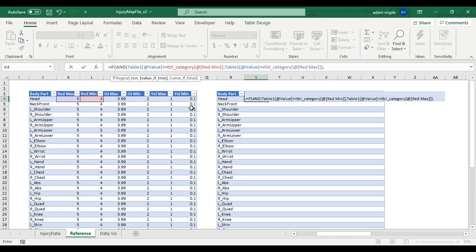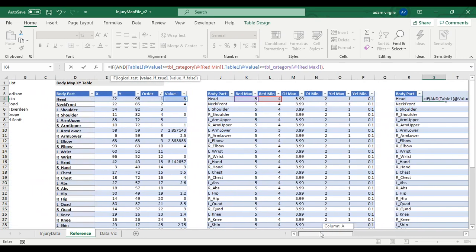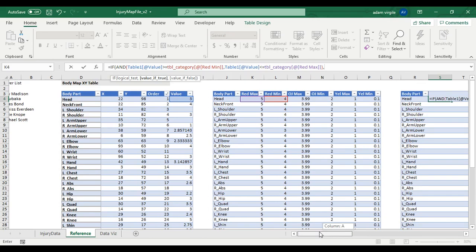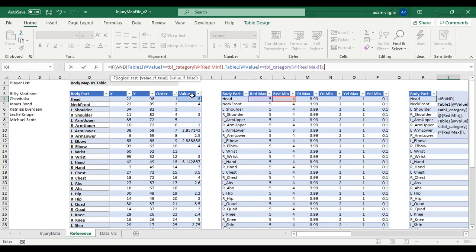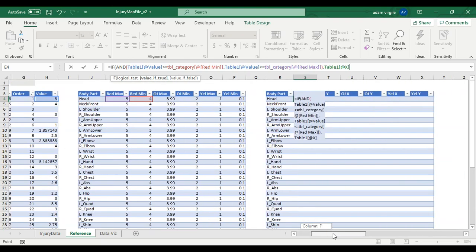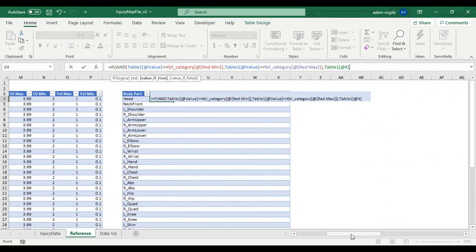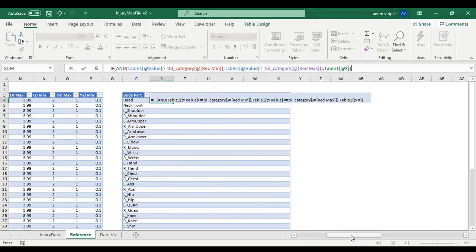If those two things are true, comma, then we want the x coordinate. Okay? Let's just close this off for a second.